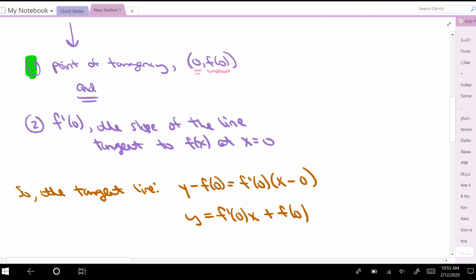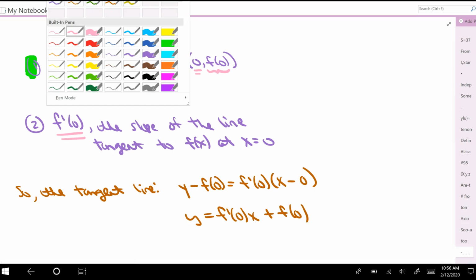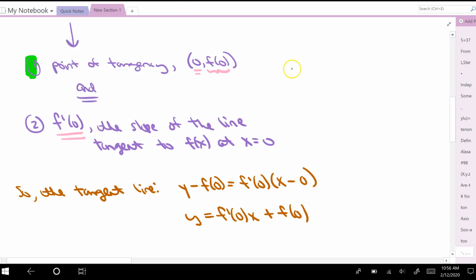The other thing we want to have in common between the tangent line and the function is f prime of 0, or the slope of the line tangent to f of x at x equals 0. And if I do a quick sketch over here for a second, none of this is surprising. It may be foggy, but it's not surprising. If this is f of x, for example, you know that the tangent line is going to look like this, because the point of tangency for now we're just calling x equals 0. So as you can see, this pink line here has the point of tangency in common with f of x and the f prime of 0 in common with f of x. So we want the line to have the same f prime of 0 value.